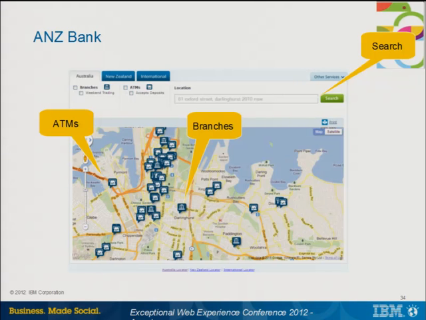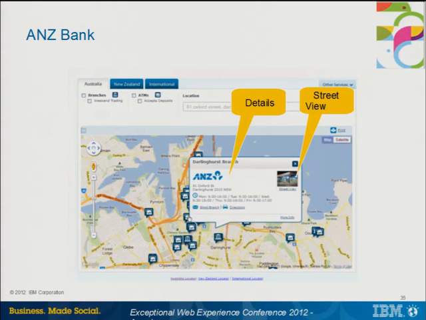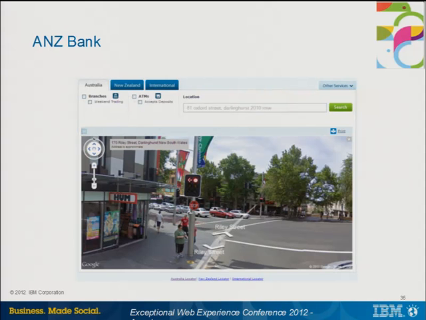And then you're actually able to drill down into this. So again, they're using hover text, keeping that free-click rule in mind. So with the hover text, you've got the detailed information about where that branch is. So if you want to drive there, you can actually see the physical address. You've got the hours. You've got the other information about how to contact them. But then you can even get a street view. So if you want to know, is it crowded there at this time, then you can actually use the map to drill in and see the actual physical location of the branch.